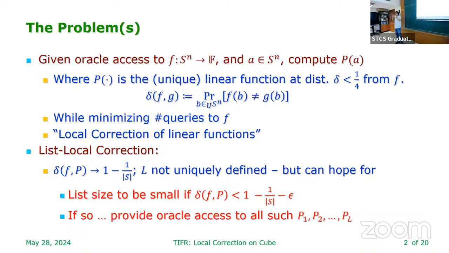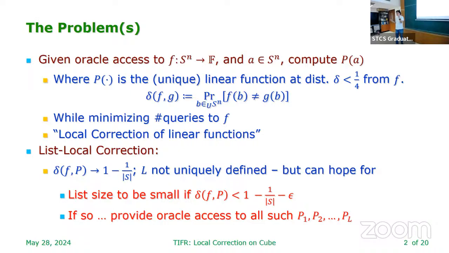Later in the talk, I will also talk about the more general version of the question. Suppose the distance is more than 1/4, can you find the polynomial? The polynomial may not be unique, but we will say, find me a list of polynomials. Now it's a problem that's called local list correction. I don't have enough time, and hopefully will not have enough queries, to find the values of all the coefficients. There are n coefficients, at least in a linear function. We don't want to make that many queries into the function value. We will be making much less than n queries.